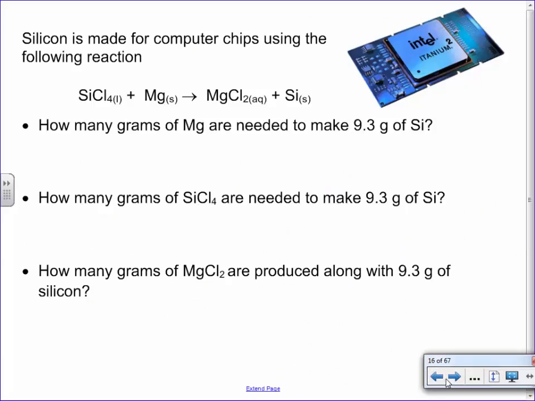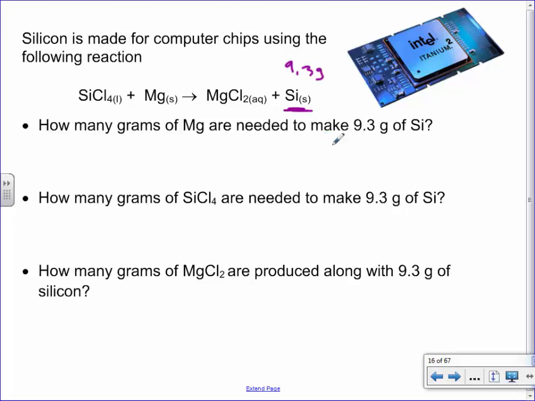So here's the question. You're going to use this chemical equation to produce some silicon. And again, you might ask the question, well, why do you need silicon? Well, if you don't know, silicon is used in computer chips. So here, I want to try to get myself some solid silicon. And for whatever reason, I've discovered that I need 9.3 grams of silicon. So there's the point of my equation. I want to make exactly 9.3 grams. Not more, not less. I want exactly that amount.